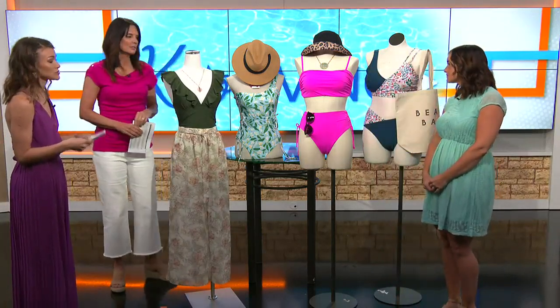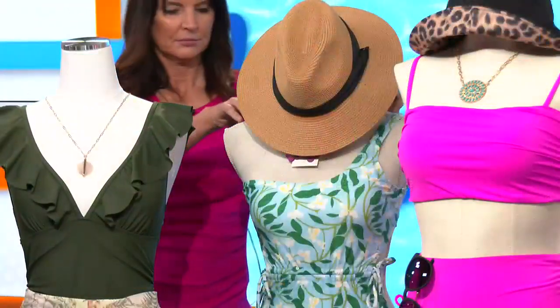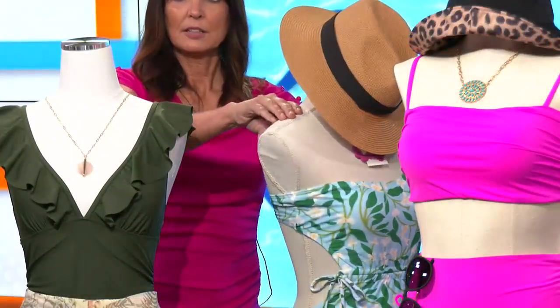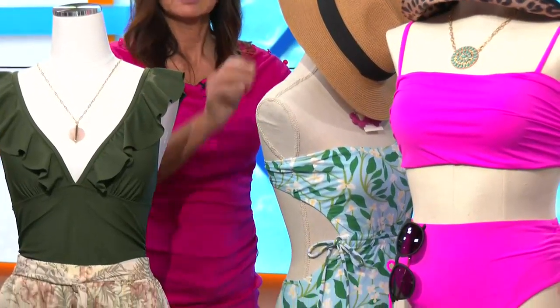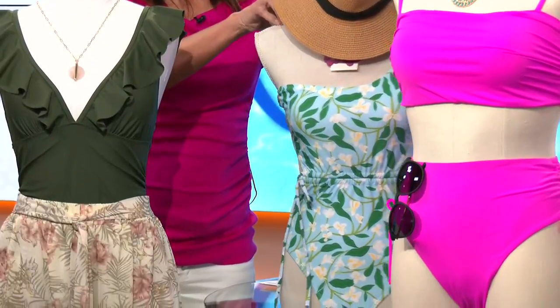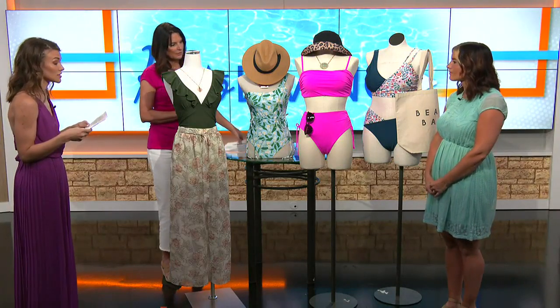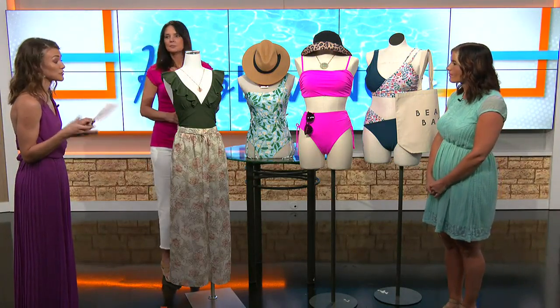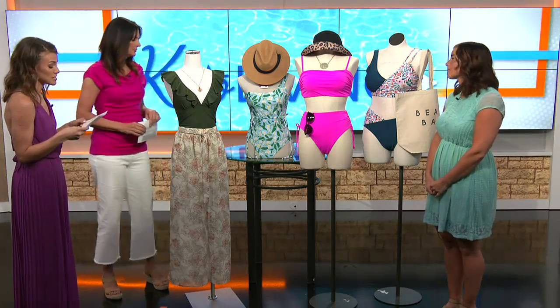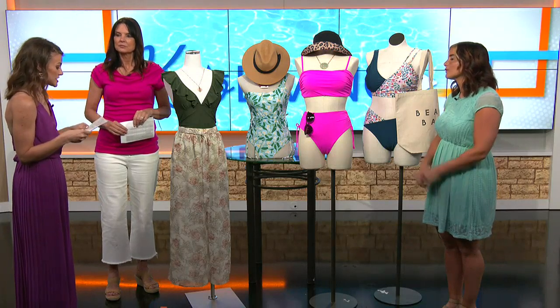We're looking at cutouts, which may seem like a daunting trend to try, but it's surprisingly easy and actually super flattering. It's going to be about the placement here again as well. Cutouts on the rib cage will help show off the hips and create an hourglass figure, while cutouts on the shoulder will give a more subtle and alluring look. If you're torn between a two-piece or bathing suit, this is the best of both worlds because it gives the illusion of a bikini with the security of a one piece. And florals too!